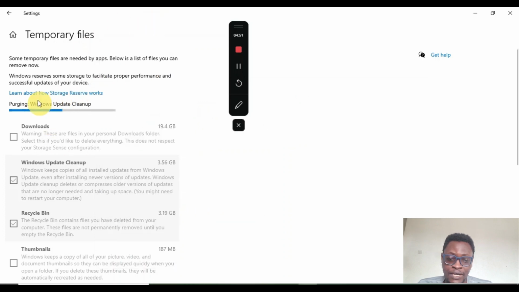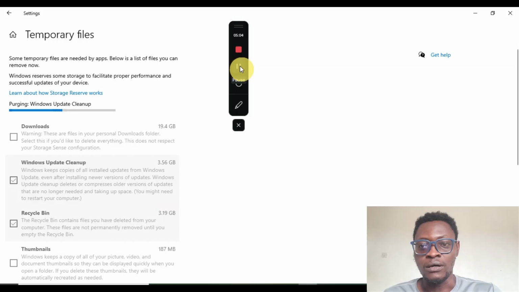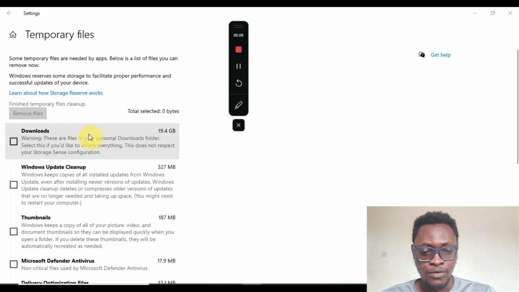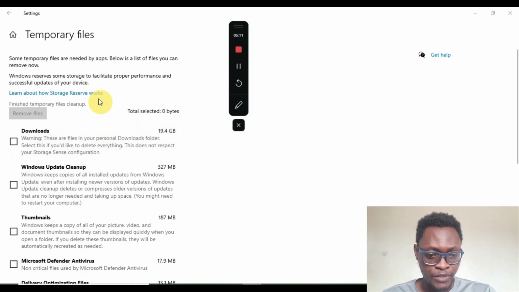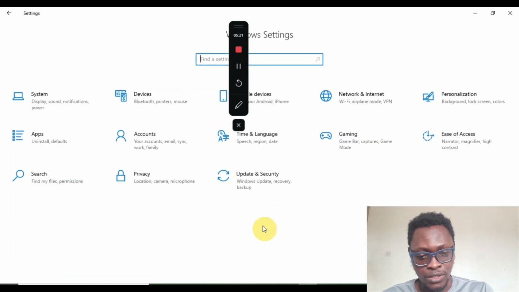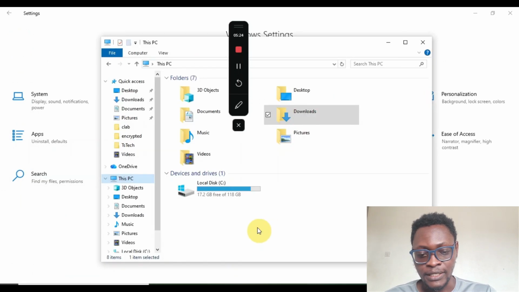from the device. If you notice right there, it is still purging the Windows. Once it's complete, it is going to show successful, and then it's going to allow me to select even more files to delete. So let me go ahead and wait for it to complete. All right, guys, so this has completed successfully. And now if you select this, you can start a fresh removal of temporary files. Now if I go to my PC, you can currently see I have 17 gig available right now.